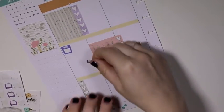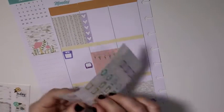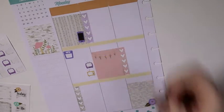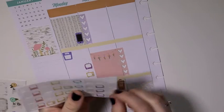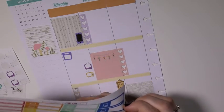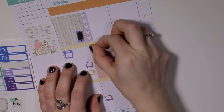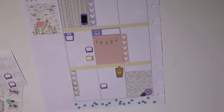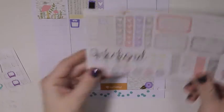That scale sticker is from Amber's Design Studio. I don't know where these TV stickers are from — they're pretty generic and I'd recommend just typing 'TV sticker' on Etsy. That phone sticker I've probably had as a freebie for like a year and a half — don't know where it came from. The trash can sticker is from Pink Blushing Daisies — I keep forgetting the name of that shop. And that little laptop appointment sticker is from Plan in Color — in a previous video I said 'Planet in Color' but it's just Plan in Color.